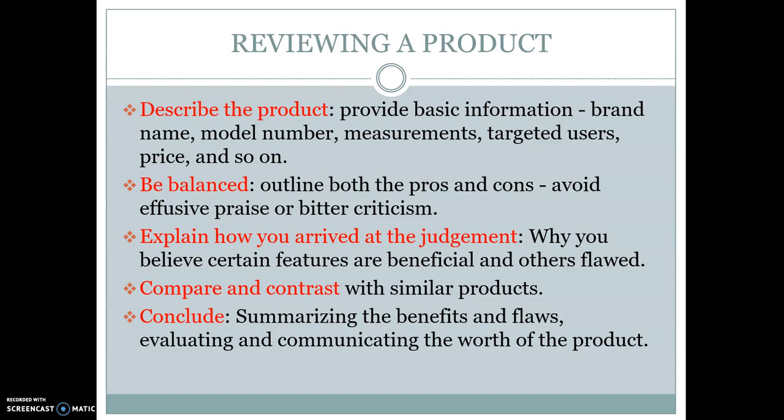And the last one is write a conclusion. A good conclusion will summarize the benefits and flaws of the product, evaluate whether the product lives up to the company's marketing, and communicate your opinion on whether the product offers good value, whether the consumer should buy the product or not. So a conclusion is also extremely important while writing a review of a product.